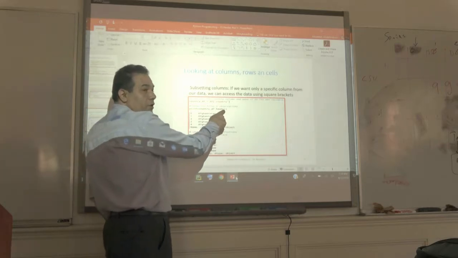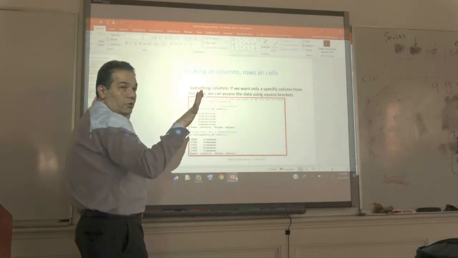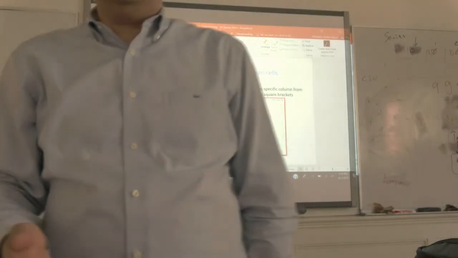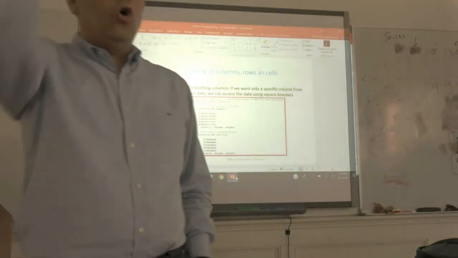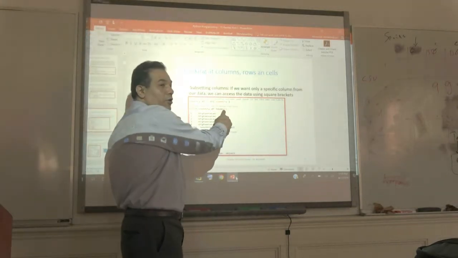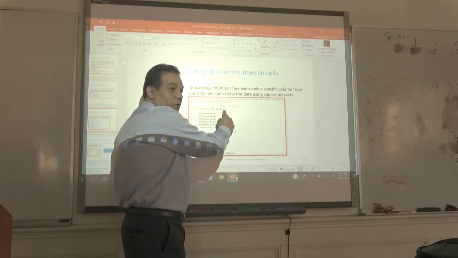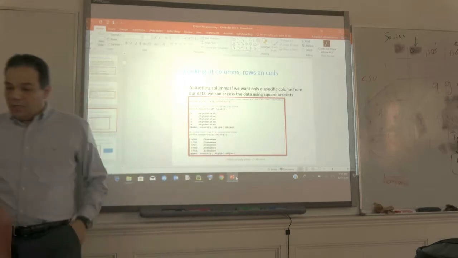The default for head is 5 records, because it will not clutter the whole screen. Some files will have millions of records. If I really need to print all of the data in that column, I have to put head and the number of rows. How can I get the number of rows? From shape. So shape and shape of 0.